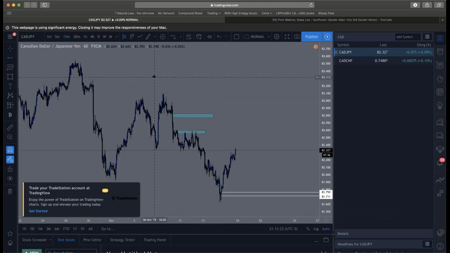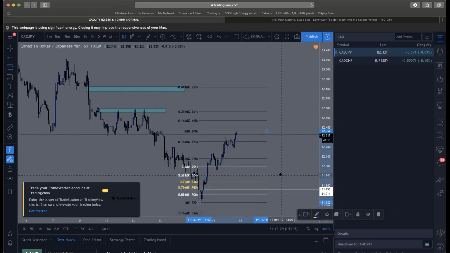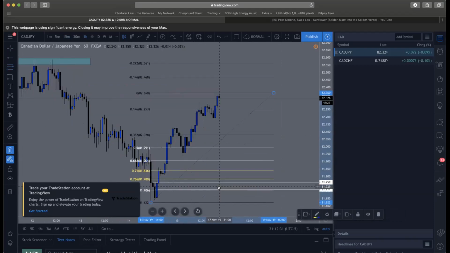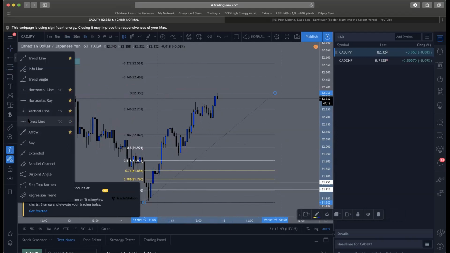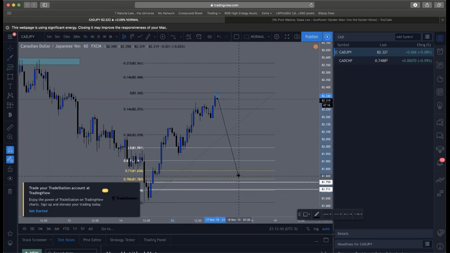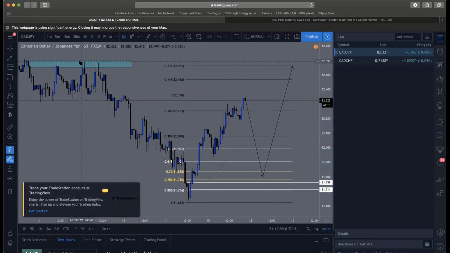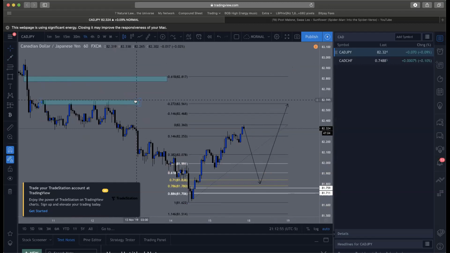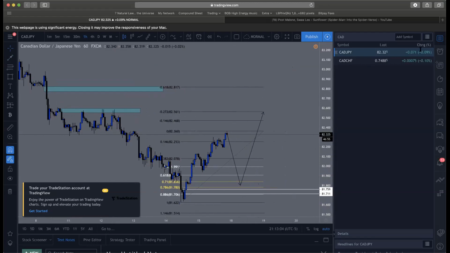Somewhere down there. Let's throw a fib on this. See if we get some confluence going in there. Yeah, 70. Well, it's right under 78.6. So probably entry around 71, 78.6 in this zone right here, something like that to come down into, and then continue higher. And you can see our negative 272 target lies pretty much directly at that nice area of money that we have identified. So definitely look out for some CAD JPY pull down and then buy up.